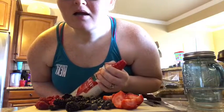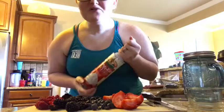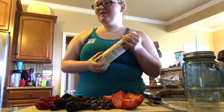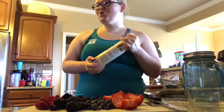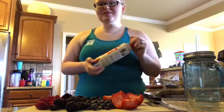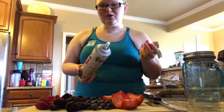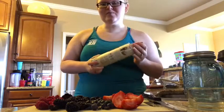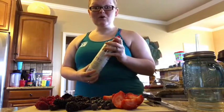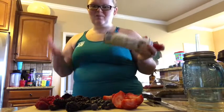If you're allergic to all berries, that's okay — you can use other things. You can use lemons, limes, mint leaves, grapes. You don't have to use berries. You can use any fruit, any herbs, spices, or anything like that that you could want in your water. Berries are just what I usually have on hand because they're lower glycemic — they're usually the majority of the fruit that I eat.